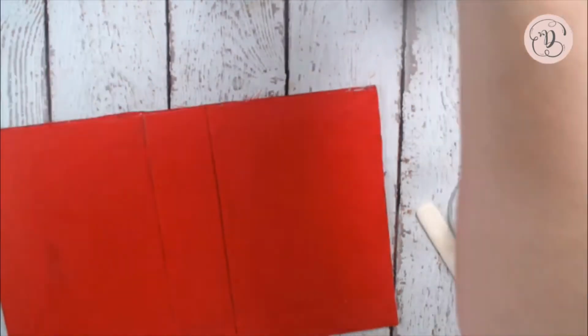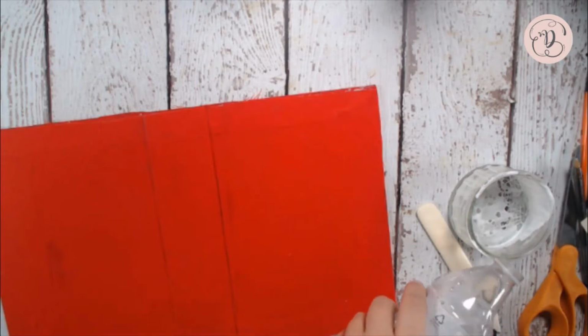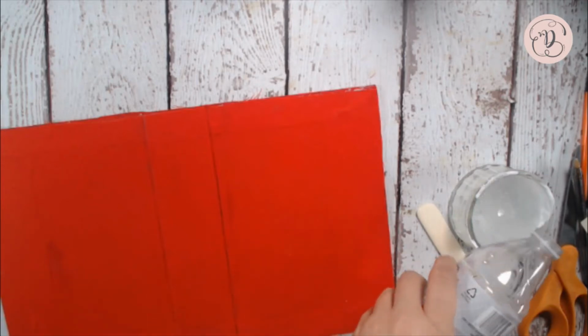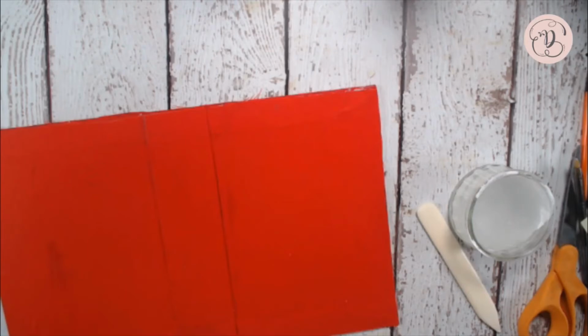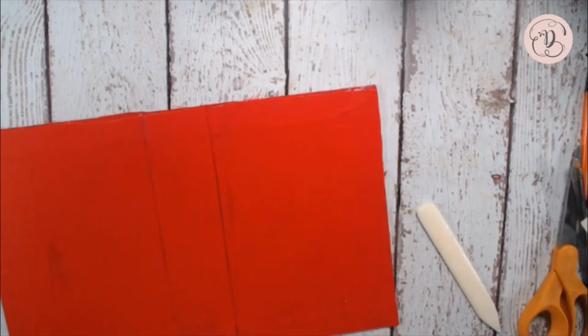There we go. Put that in there. Put my lid on my bottle. Grab a water bottle and just dump it in my bowl because that's going to keep my glue from hardening up in my bowl for me. And grab a drink while I'm sitting here. Sorry, guys. My throat's been really crazy lately, so.